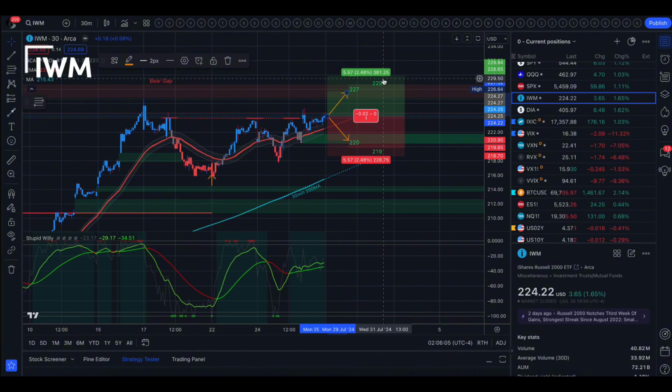To the upside, the very first level to look for, it's not really to the upside, but I'm going to say right where we closed is where we have been seeing resistance. So right here, here, here, and here. That is around 224. We definitely did get above that on Friday. It was very weak. The indicators did go sideways. So 224, keep that on your radar.